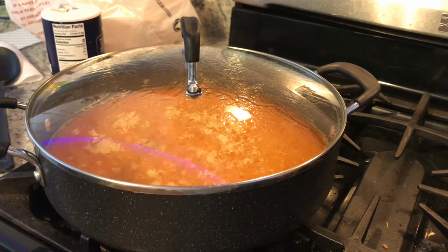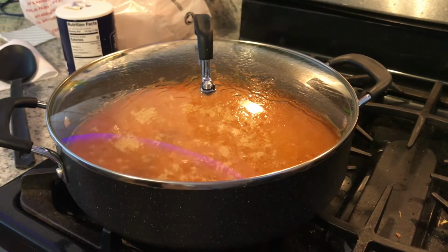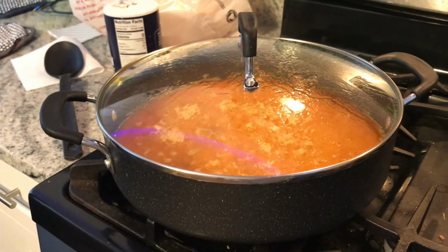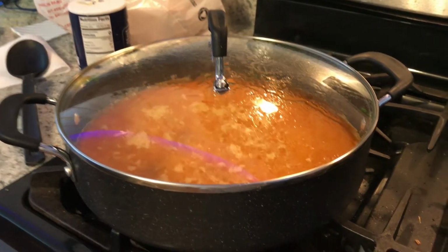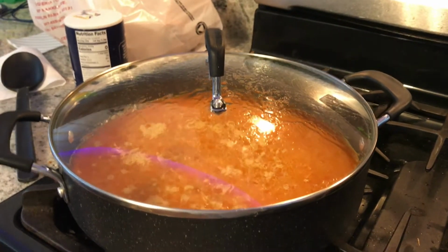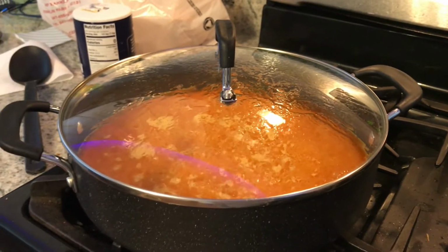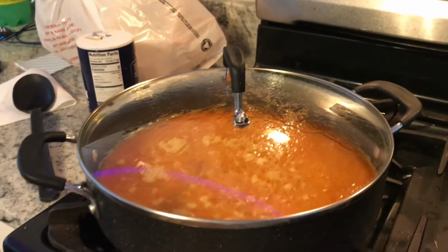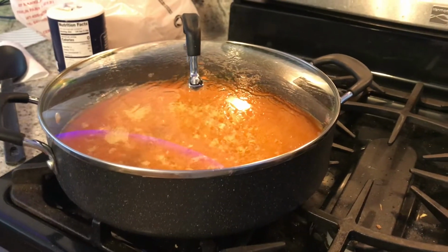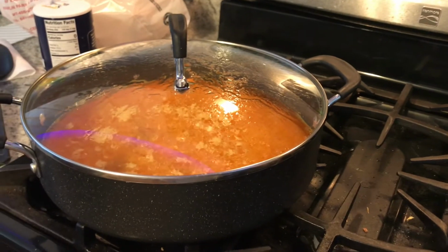Yeah. And sometimes you might start to run out of a little bit of juice before your rice is quite done. You can add a little, like a half a cup of hot water or chicken broth, just to keep things going. But typically you'll be pretty spot on. Rice is usually a 2-to-1 type thing, so whatever you have for rice, you double that up for liquids.